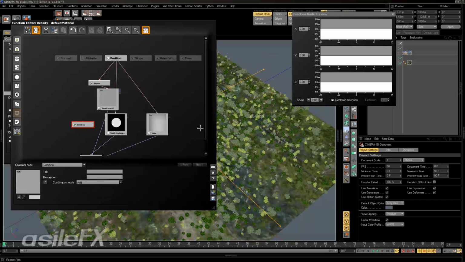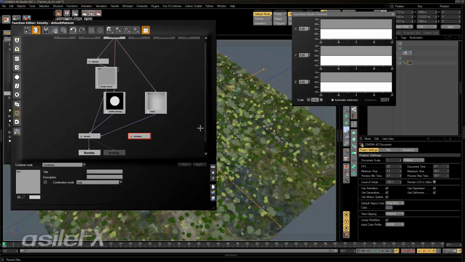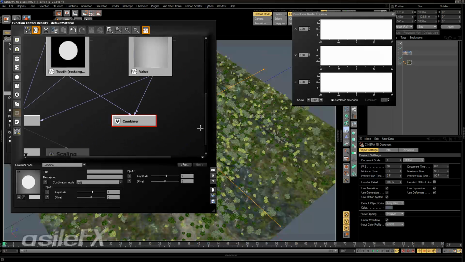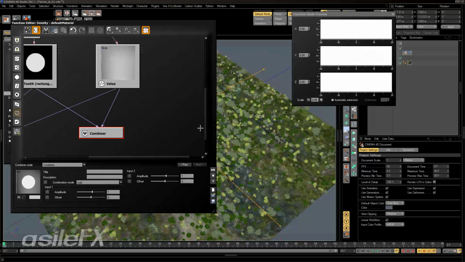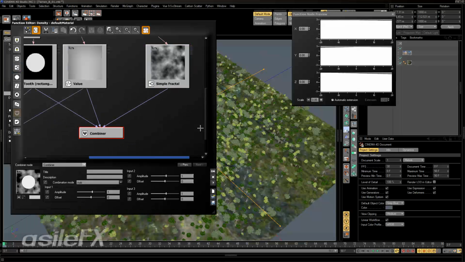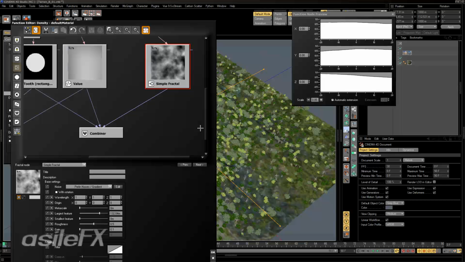I can show you that really quick. You can connect this to multiple nodes. Every time you add a new node, it will also add a new input, so you can add almost an unlimited number, and then it'll give you a list of the amplitude and offset values. Within that, there's an overall control for all the combinations. Now we can adjust the amplitude, multiplying whichever input we want, and then offset is going to raise or lower the numeric value.